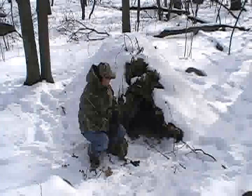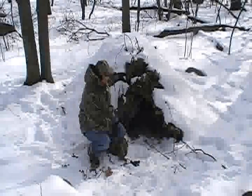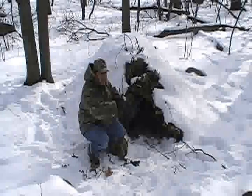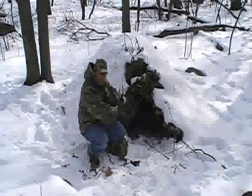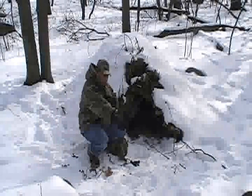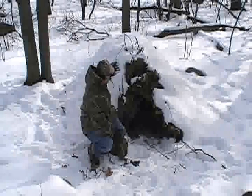All right. A couple of other things that he did well is that he insulated it pretty good. I could tell that he had a good amount of debris out here. Okay, when I was poking around in the back over there, my hand went in maybe about a foot. So I know once that's been compressed, you must have had a good couple of feet out here, and that's what you want when you want to make a debris hut. You want to be able to put your hands through the leaves, and when you can touch the frame, and you're up to your shoulder, that's good. I laugh, I call it like an R38 or something, you know. Okay, and then with the snow it helps.